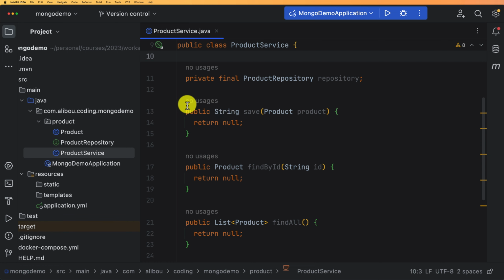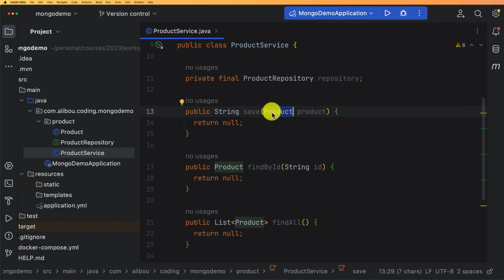Now we'll focus on implementing the logic for this save method. Just as a reminder, normally we should use data transfer objects or representations to communicate with our API and persist data, but this is just a crash course and a demo, so I will be using our document directly.